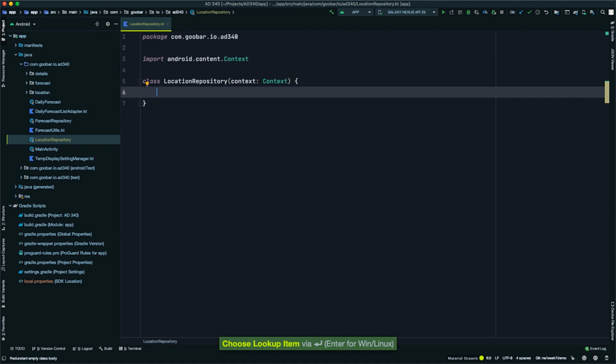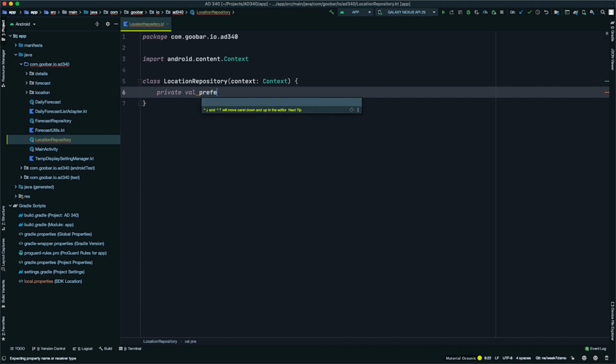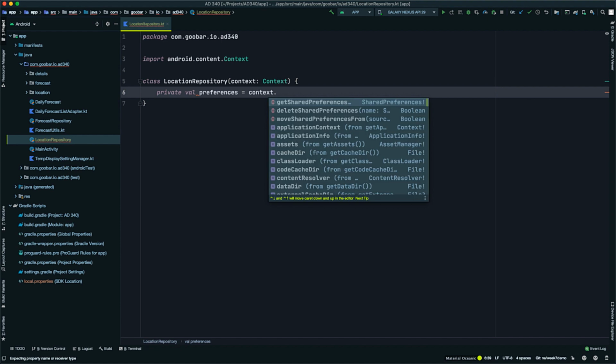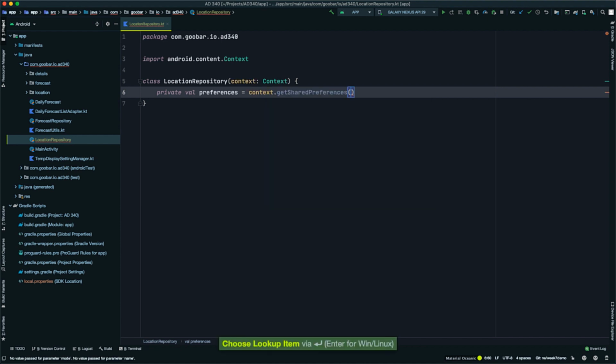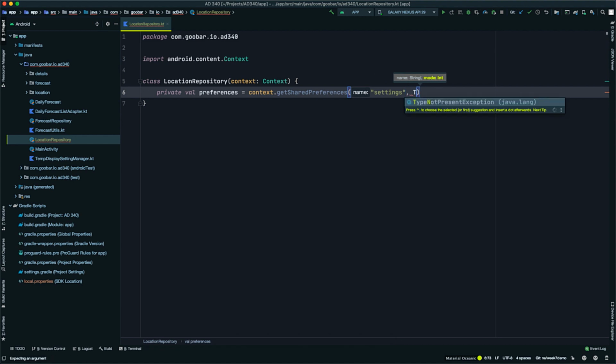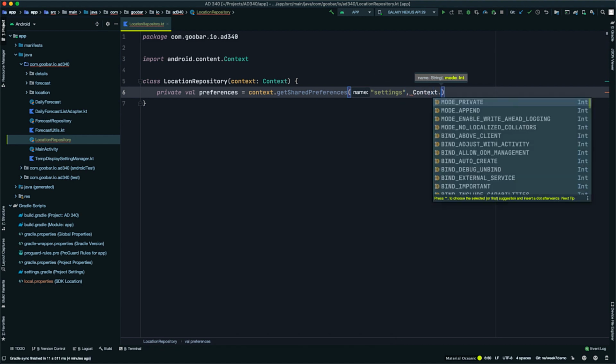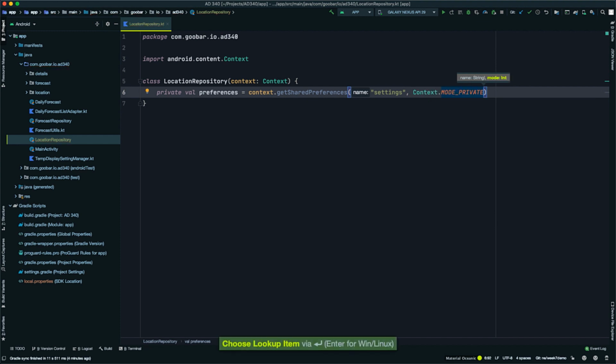Next, we're going to create a property to store those preferences. So we'll type private val preferences equals context.getSharedPreferences. We'll pass in settings for the file name once again, and we'll pass in Context.MODE_PRIVATE.